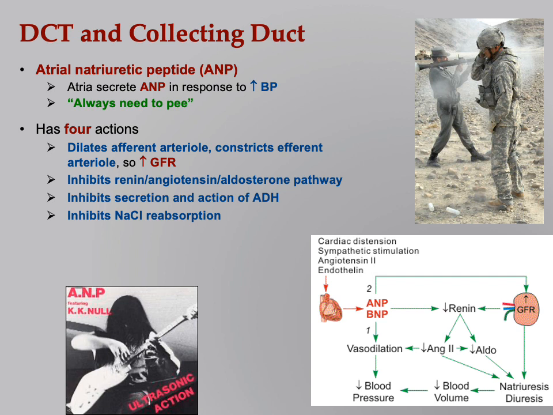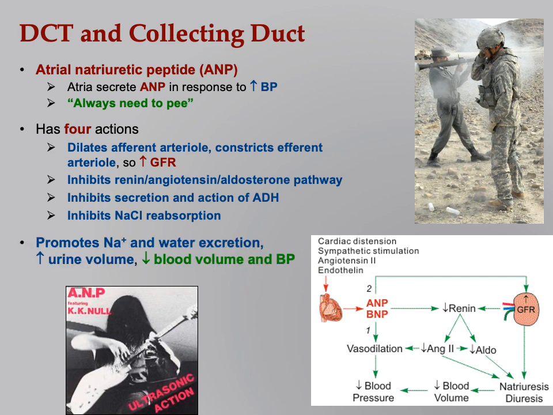It's going to inhibit the reabsorption of sodium chloride. Why? Because as you pull sodium chloride in, water follows solutes, water comes in with it. ANP's job is to get water out. So it's going to stop all the things that normally try to help you keep water in. And what's going to happen when you get water out? What happens to your total water volume in your body? It goes down, therefore stroke volume goes down, therefore you lower your blood pressure.